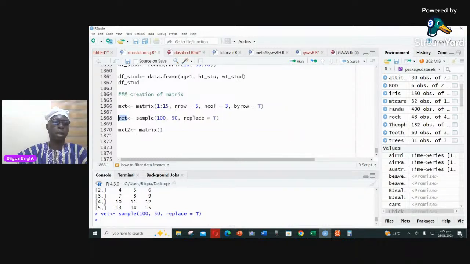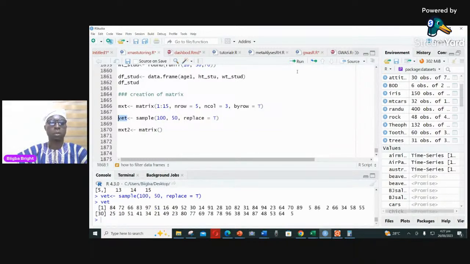And remember, we have 50 data points already. So when we come here, I'll put that vector, and then I'll say my n row, number of rows. Let's say I want the number of rows to be 10, and then my number of columns definitely will be 5. Okay, always the product of the number of rows and columns should give you whatever data you have.